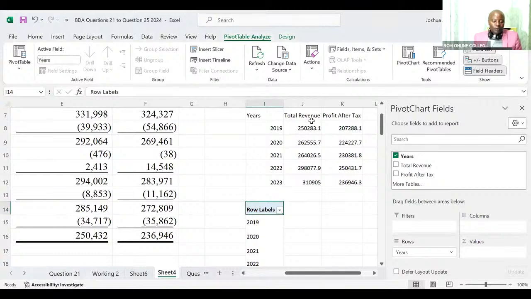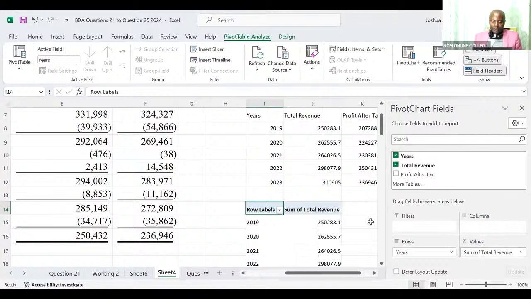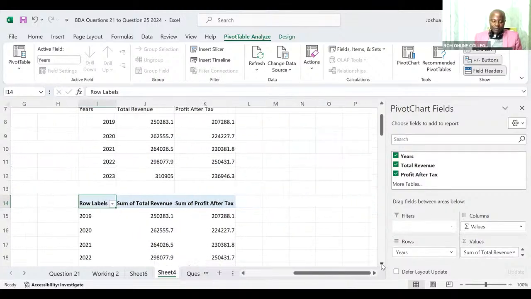And then I want to evaluate revenues and the profit after tax. So total revenue, I would want to evaluate this because this normally has sigma. So I'll pick this total revenue and take it to the values. As I do that, I can see it is coming exactly like how it is in this table. When it's a small table that I'm able to see on a screen like this, I have to ensure that table is duplicated. Then we have profit after tax. This also is an evaluation tool. I'll be able to bring it here. All right. Now, colleagues, I happen to have my pivot table.